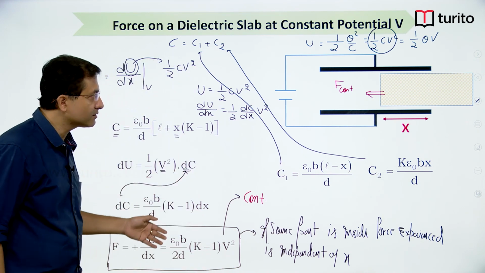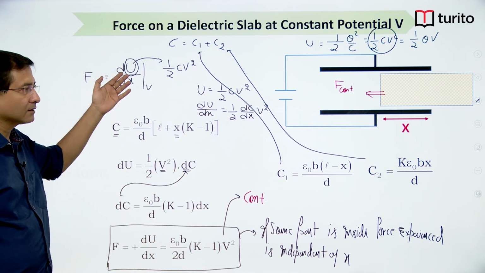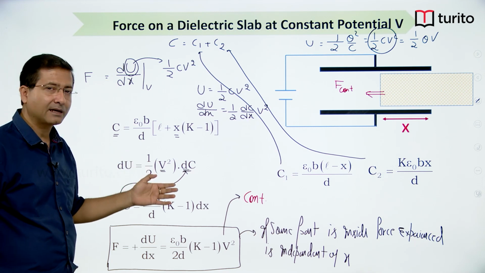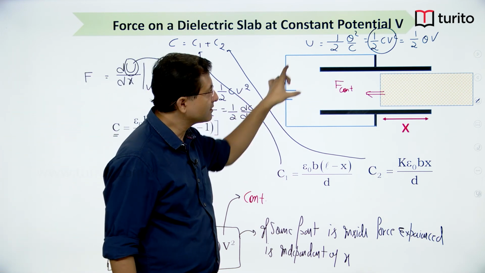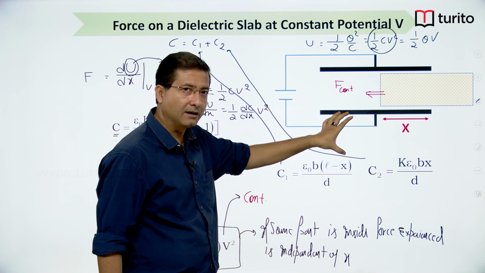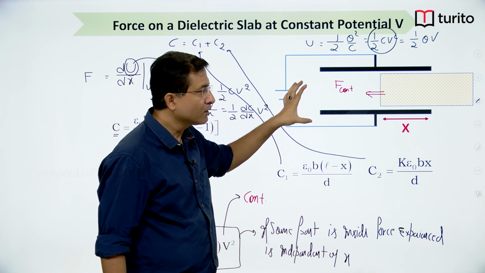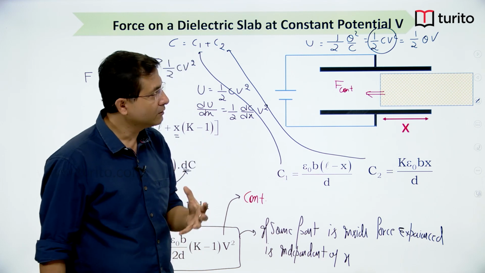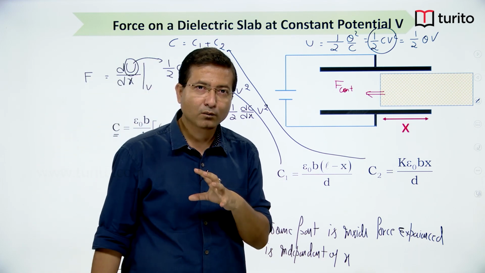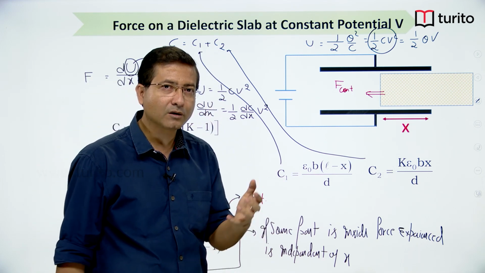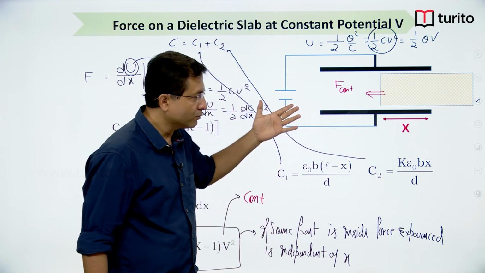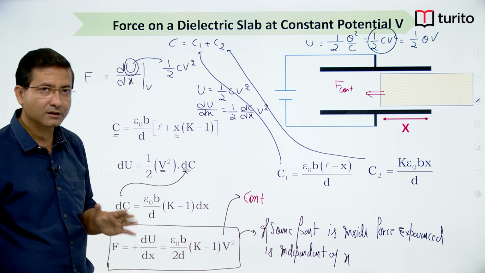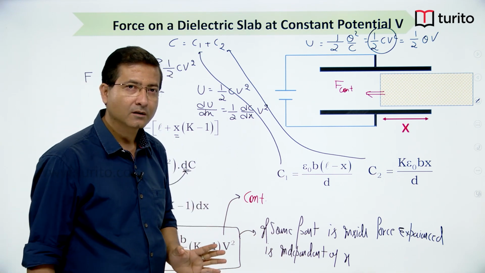So, today we have seen what is the force experienced by the dielectric when it is placed inside a capacitor which remains connected with a cell or battery, right. So, tomorrow we will talk about the situation where once capacitor is charged, battery is removed, how much force the dielectric experiences, right. So, I hope you understood today's class, right.